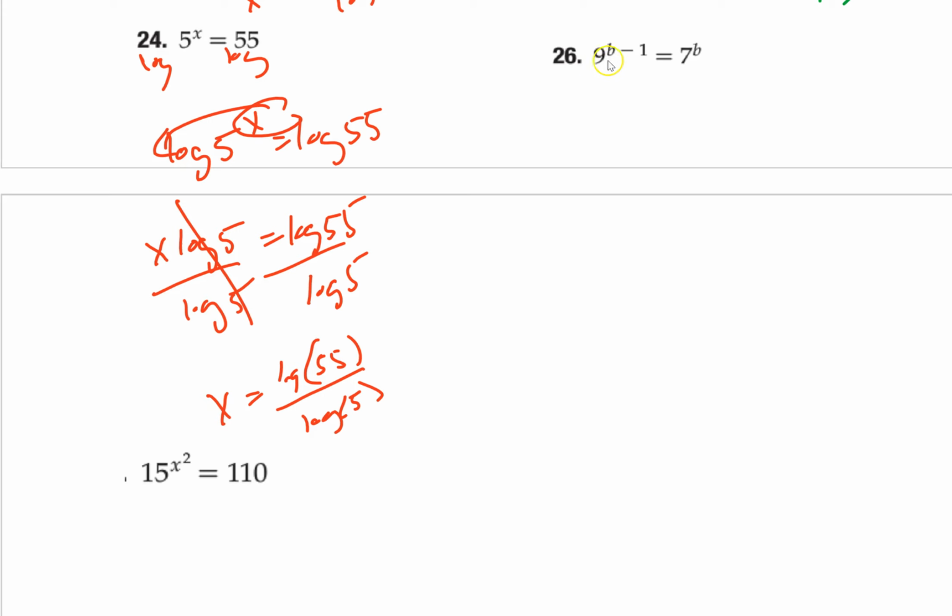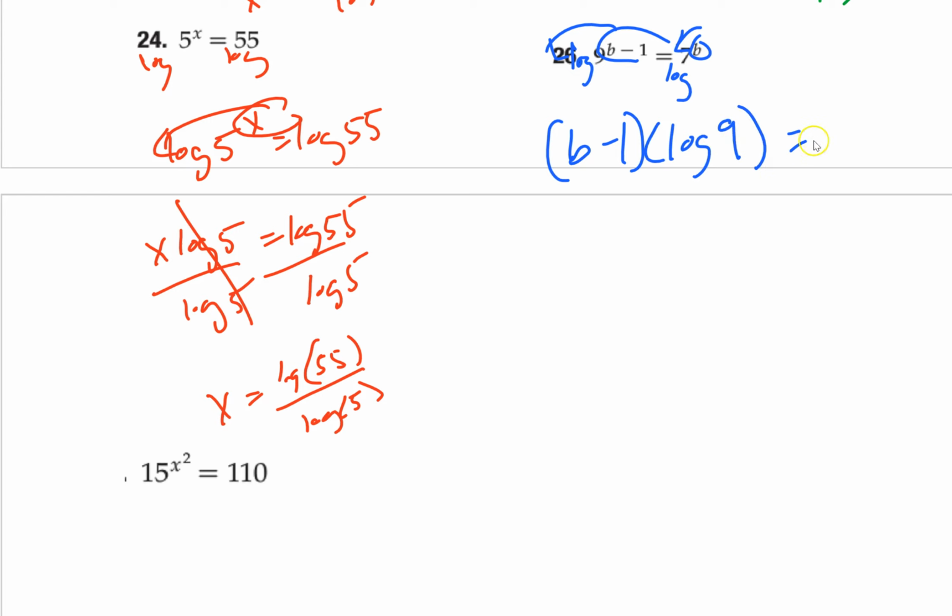9b. So 9b, I actually use a calculator a lot because it gets really messy without a calculator. It still works. It's all the same rules. I can't get these to match, so what I'm gonna do is take the log of both sides. Now this time I'm probably gonna use my calculator. I bring all this to the front and bring this to the front. So I get b minus 1 times log 9. Notice it's all put together, right? B minus 1, it's all one thing. Log of 9 equals b log of 7.